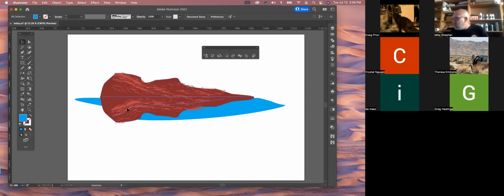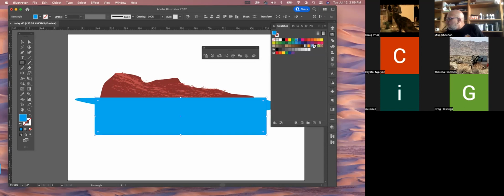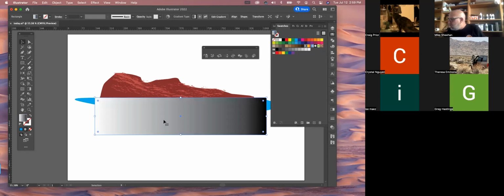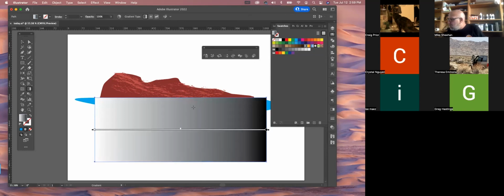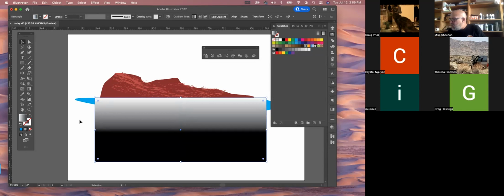But the problem is that, okay, so now I got this. So I'm going to make a square here. Hopefully this won't give me trouble. And I'm going to go to my gradient. I'm going to pull my gradient, pull this down a little bit. And let's see if we get them. Oh, we did. Sometimes it doesn't give the attenuator. So I'm going to do that for now. And then I'm going to take both of the, so I have these locks. All I'm going to grab is the reflection of the mountain and this, whatever you call it, gradient.